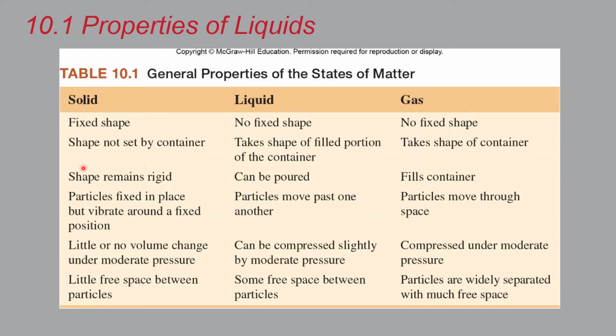On the molecular level, this is because in a solid, the particles are fixed in place in a very regular order. They might vibrate back and forth around a position, but that's it. They are not compressible. You take a piece of iron and you can squeeze down on it as much as you want. The volume of that chunk of iron is not changing very much at all, unlike gas. And finally, there is very little free space between particles. Now remember, this is also the same thing with liquids. There's a little more space on average, but not that much, compared to gases where the spacing is 1,000 times the size of the particles themselves.